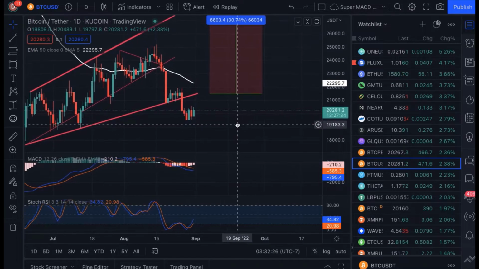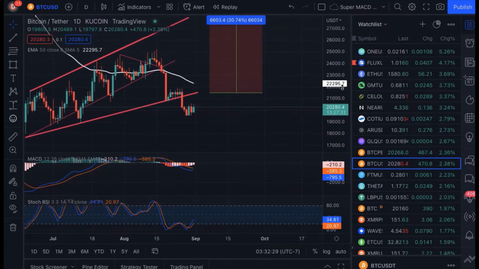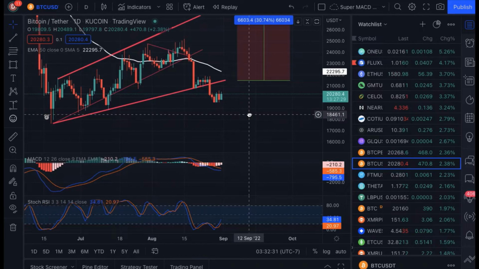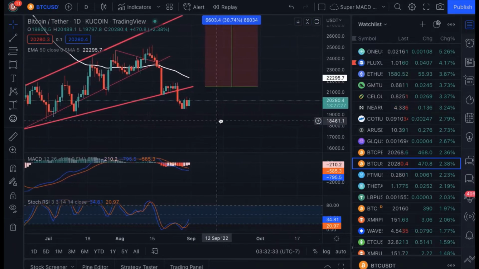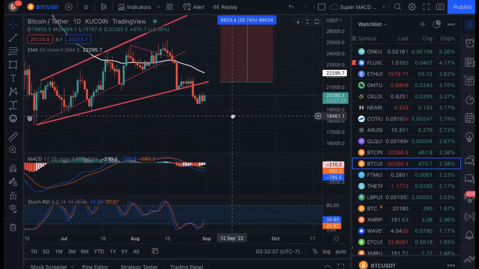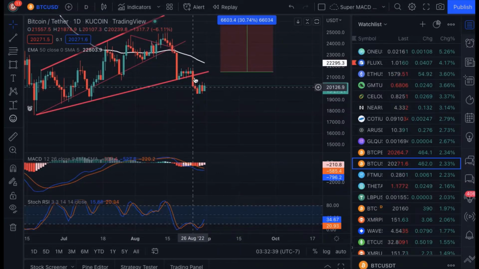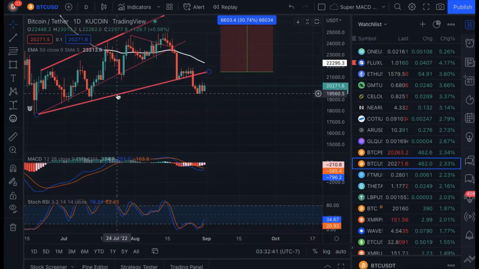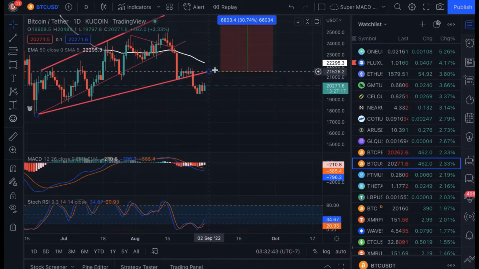So right now, just taking a look at Bitcoin, it looks like it just exited this. It's in the daily chart. It just dropped out of this channel that it was in, this ascending channel, and now this bottom line here that was support is acting as resistance. So we should be heading back up towards this line for another test or tap.